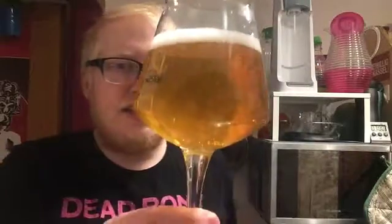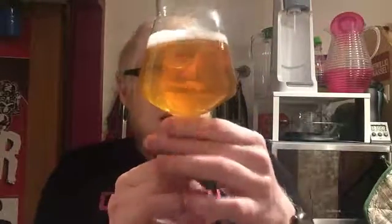Straight away, you're definitely getting those Mosaic hops, and you do get that slight grapefruit type aroma coming from the Halatoy Blanc. So, beer in a glass, and that is a really nice golden colour. It's got a nice haze to it. It's got a slight pale edge to it, almost like a light lemon curd, maybe. But yeah, a slight haze, but it is relatively clear. You can see through it, although it is distorted.